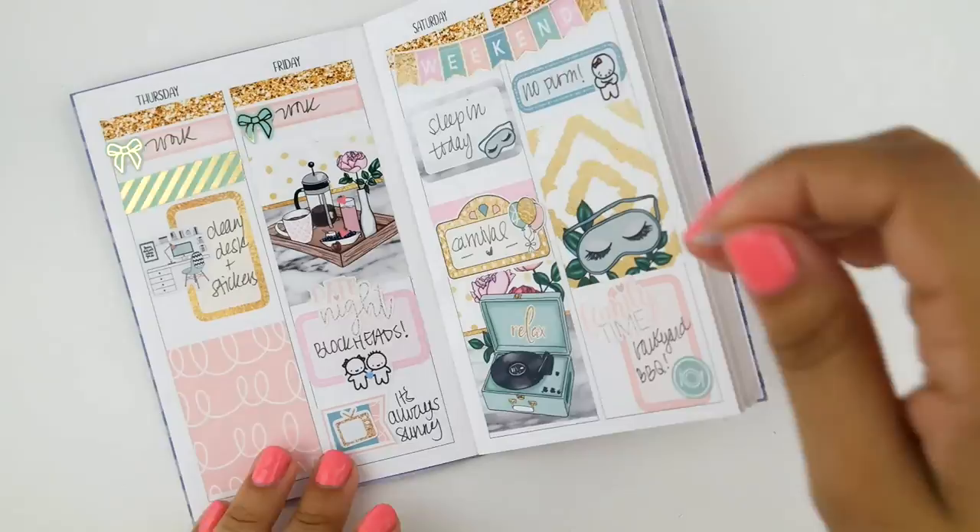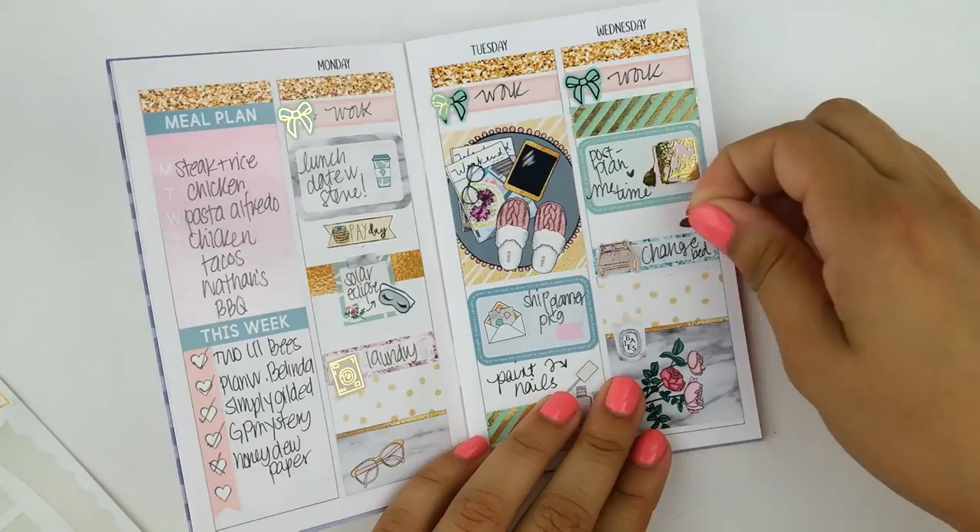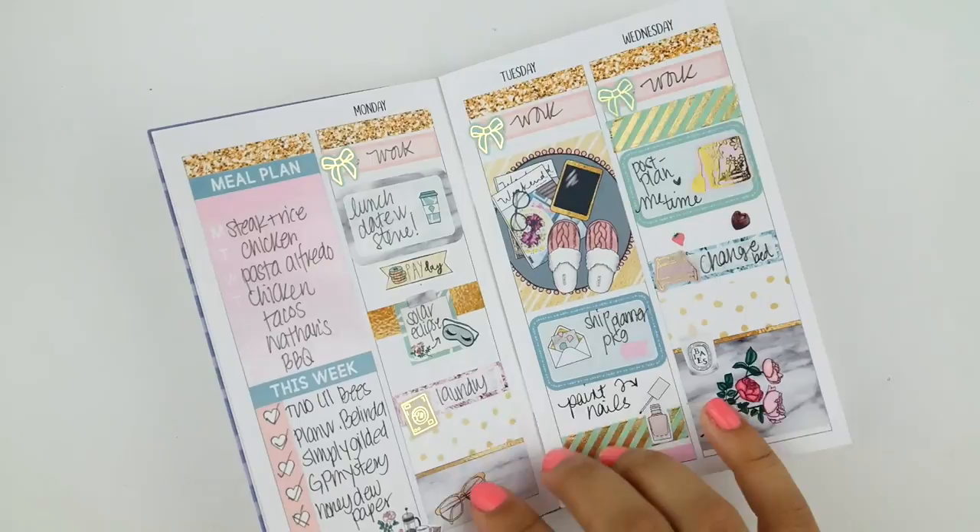At this point you just see me putting down the deco and after this I'm pretty much done. I really like how this turned out and I feel like I wasn't cramped — I'm actually really pleasantly surprised by that. I hope that you enjoyed it — please stay tuned because a walkthrough and setup of this planner is coming really soon because I've really been loving my travelers notebooks. Until the next one, I hope that you take care. We will chat soon — let me know what you think. Bye bye!